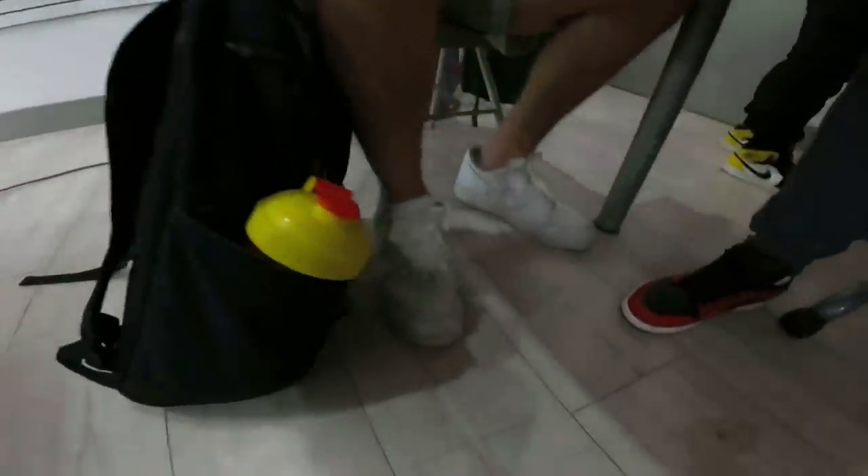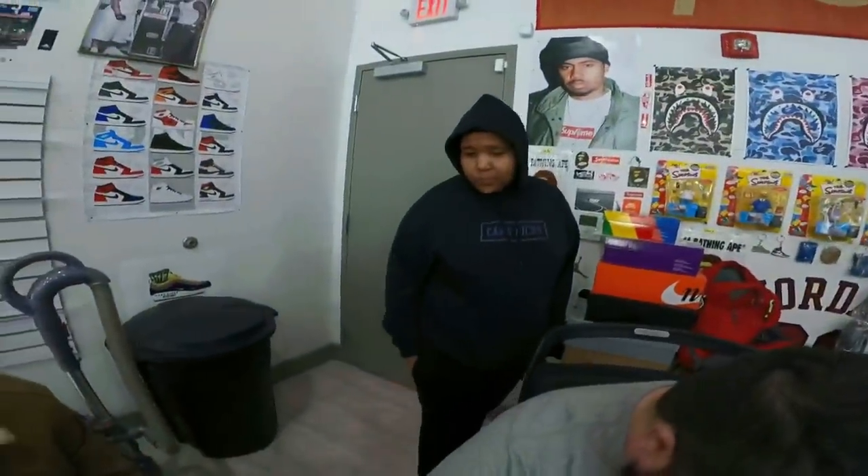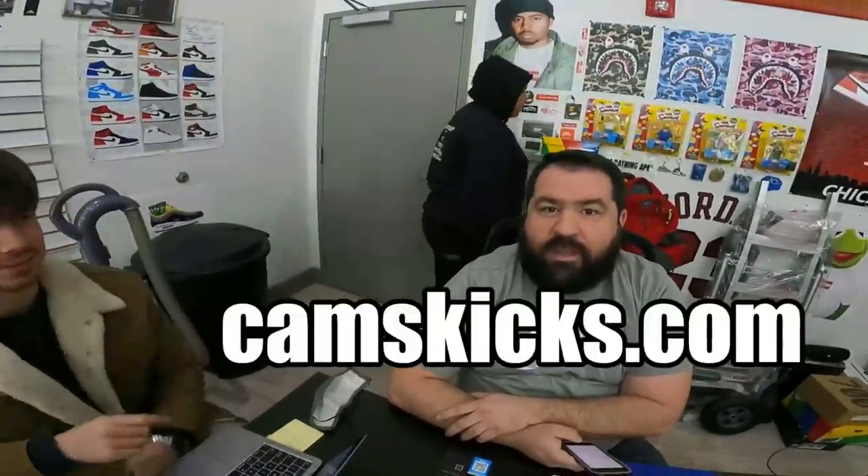Alright guys, so today's Saturday. We got Bo the Intern right here with the trench coat and the shorts — love the fit. Not a trench coat. And he's got the Blue Streak Air Forces back. We got Henry's son Noah doing some cleaning up around the shop today. And Hankry the Tankry, the man himself. I think you just saw me about five minutes ago purchase some Shattered Backboards. Best trade in my life. Bo the Intern is adding stuff to the website — camskicks.com.